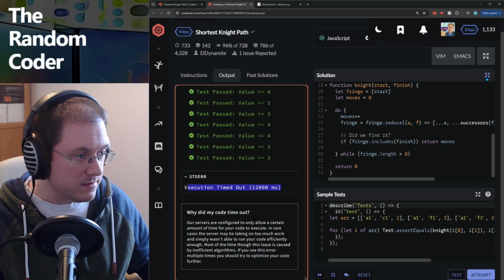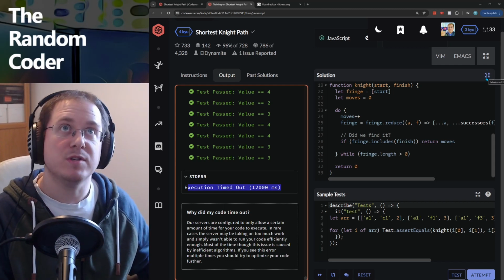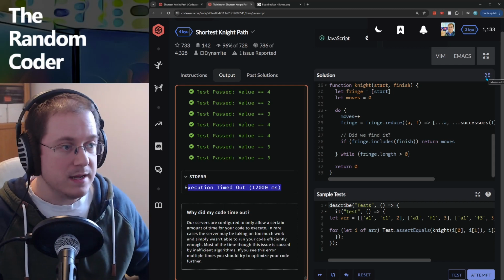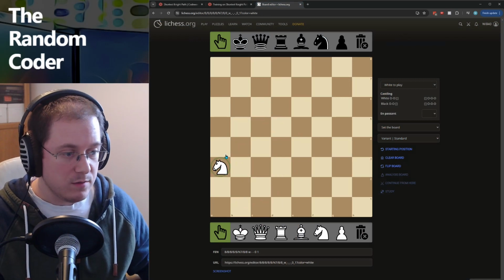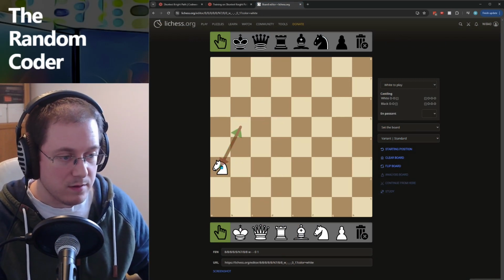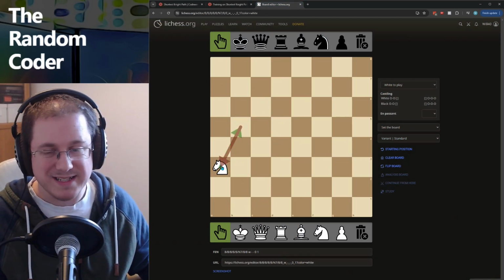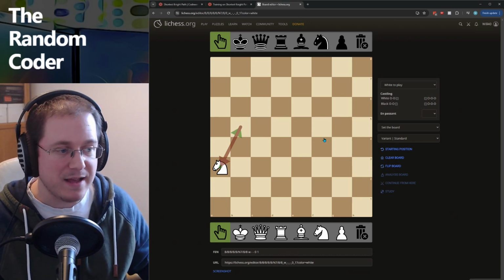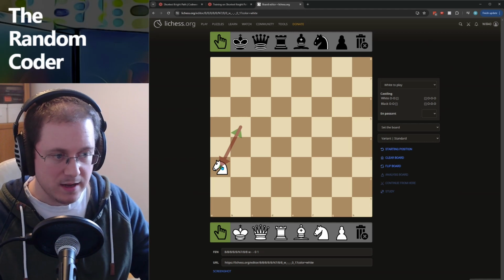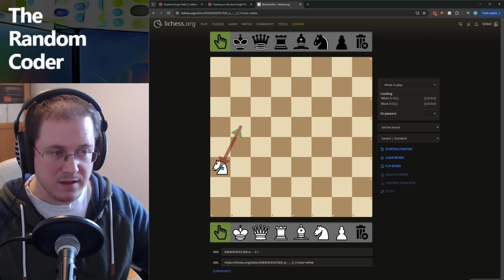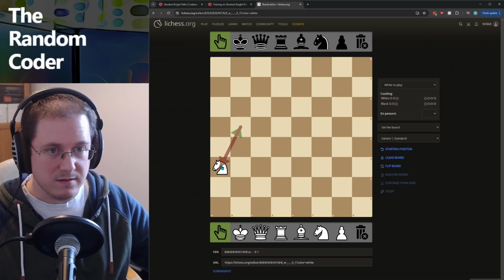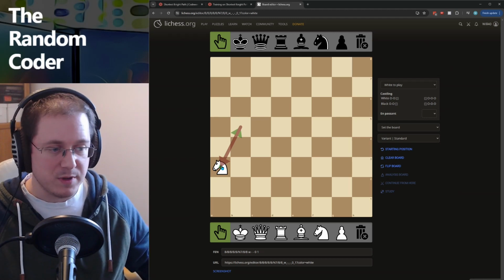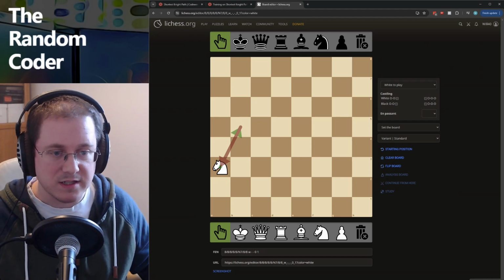So for that reason, we have to introduce something that just keeps track of where we've been. Because if we go here and then we go back here again, we've already seen this square. So we don't actually need to process it again, because any path that ultimately leads back to this square is just not going to be an optimal path, because what's the point of going around in a circle?